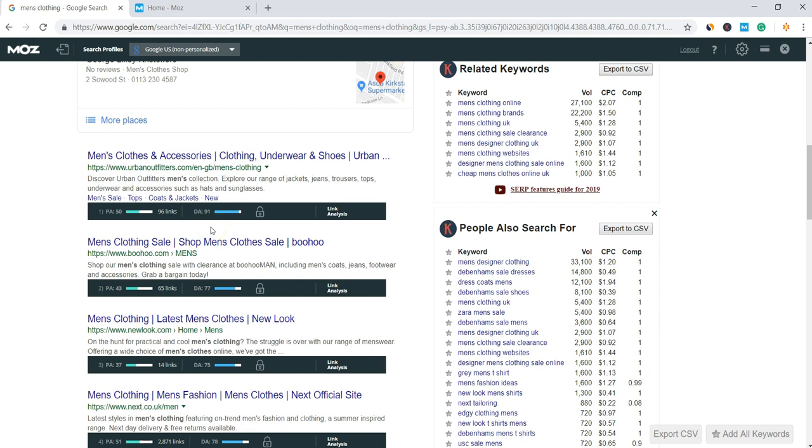Now, for those of you that don't know, domain authority is basically a score out of 100 showing how authoritative your site is in any given industry, right? That's a tool by Moz. Google hasn't explicitly claimed to use this as a search ranking factor. They figure out your domain authority using things like how much content you have on your site, who links to you, and how long you've been around. Just in a very basic sense.